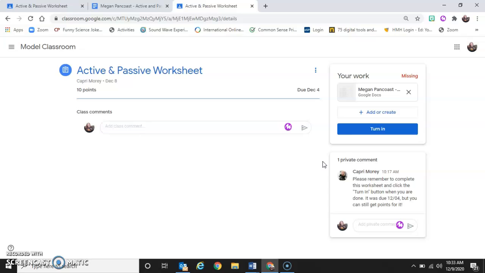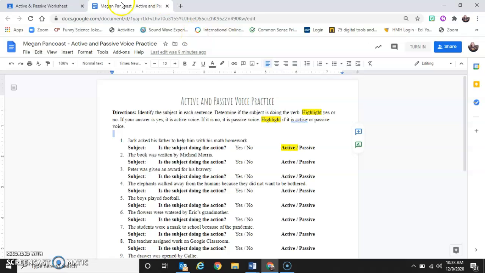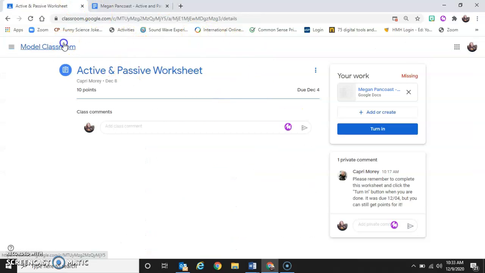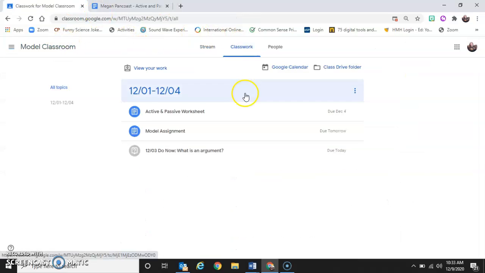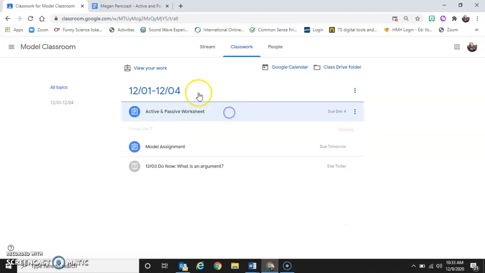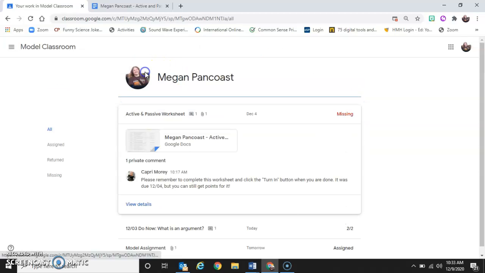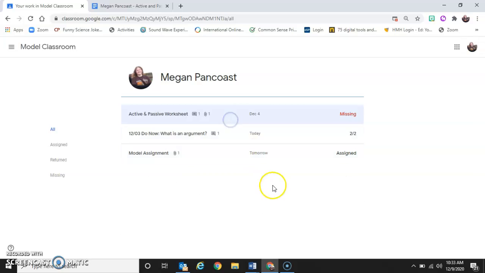Please, please, please make sure that they are making sure that work is done. And it's easy enough to go in and double check if the work has been completed.